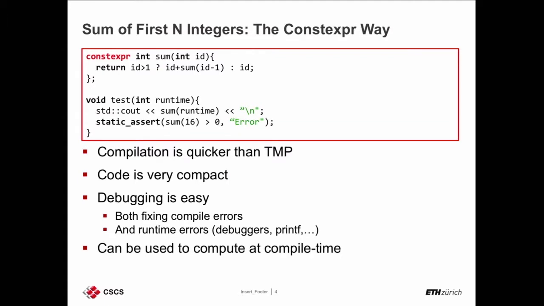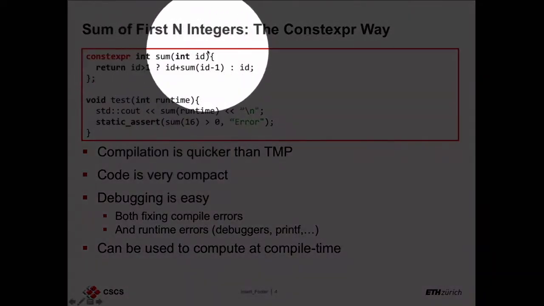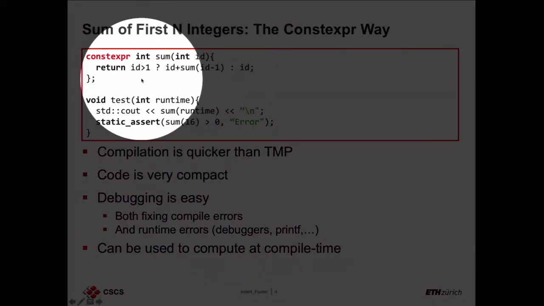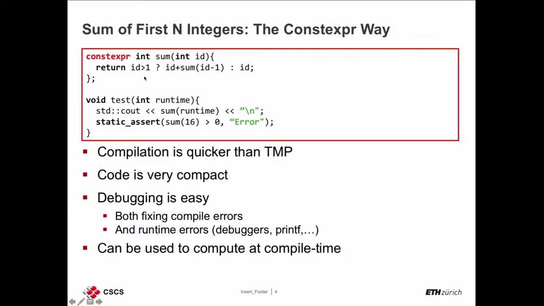So now with constexpr, you can just put constexpr in front of your function. It's not the case that I wrote it with this syntax here instead of an if. I didn't put an if because in C++11 it would have been complicated. But now you could write more general constexpr. So I will come to it. The compilation is also quicker. You don't have to instantiate templates.